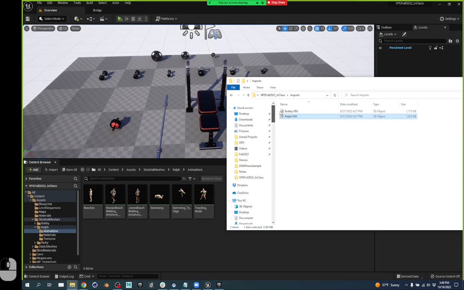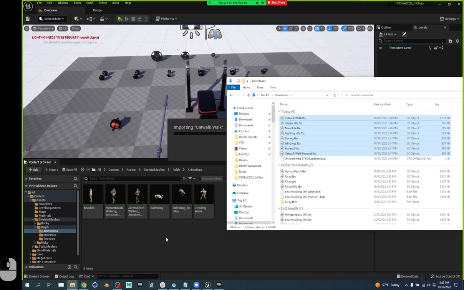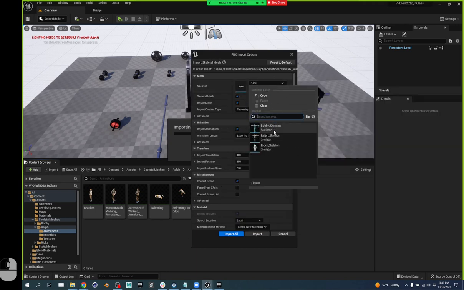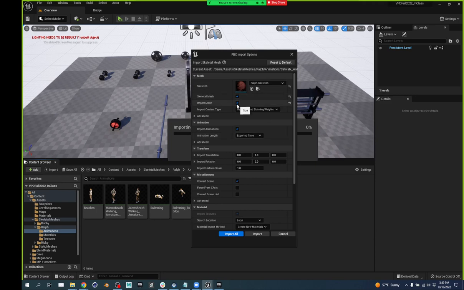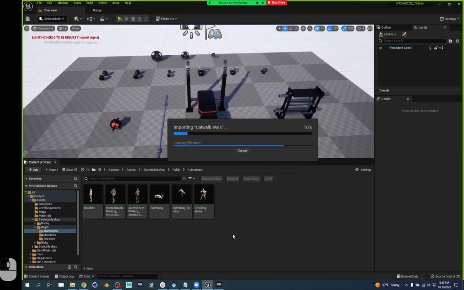So let's go over to my downloads. Hopefully this doesn't take like 100 days. Let's just rename this one, give it a better name. Boxing 2. Cool. They're all going to go onto Ralph, and we don't want to bring in a mesh because we already have a mesh there, and everything else should be good. It might take a second because it includes fingers, which adds a lot of digits. Cool.